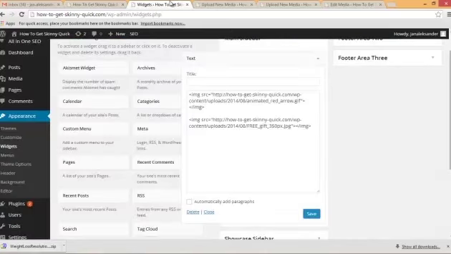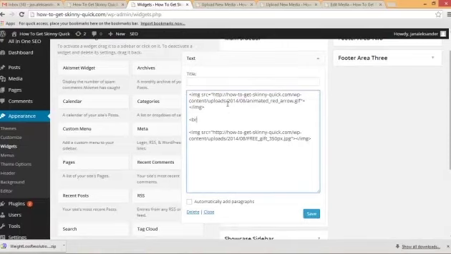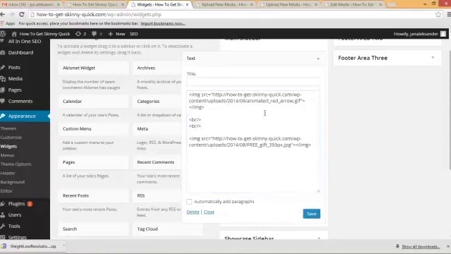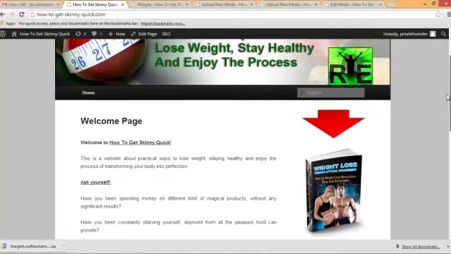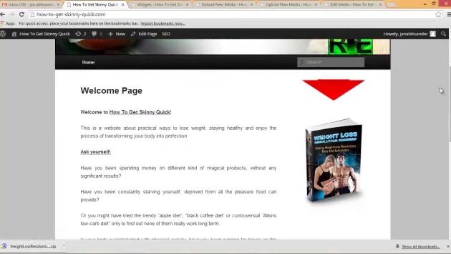So go back to your widgets and here type in BR, that's line break tag. Don't be scared of HTML, it's your friend. Save. Now refresh. And ta-da! There we have some more white space between.